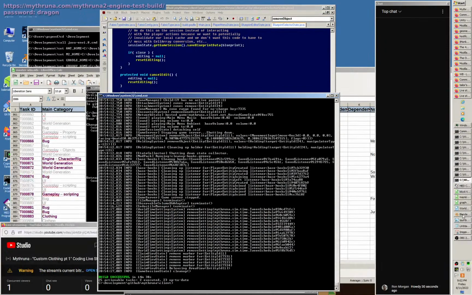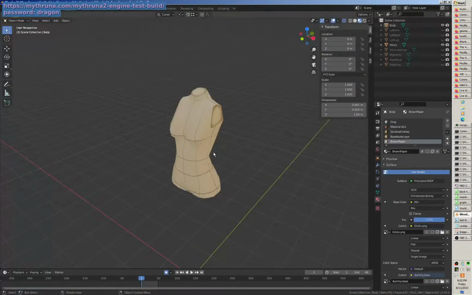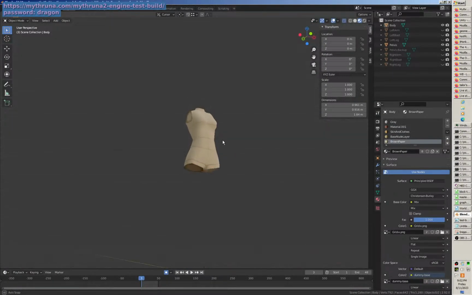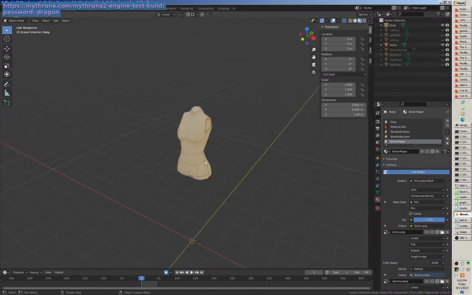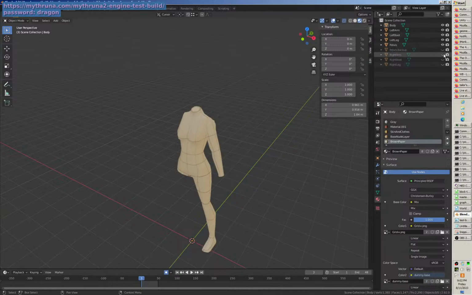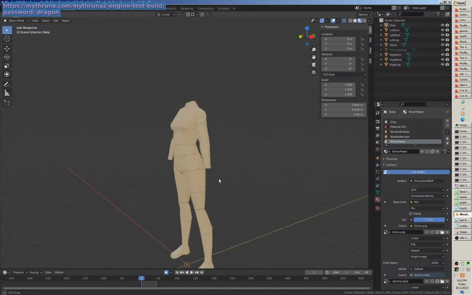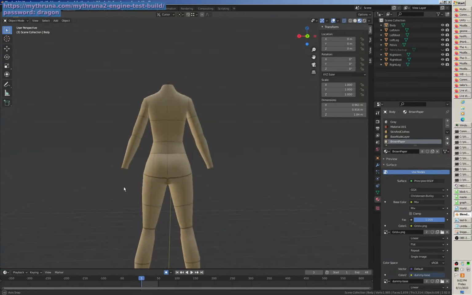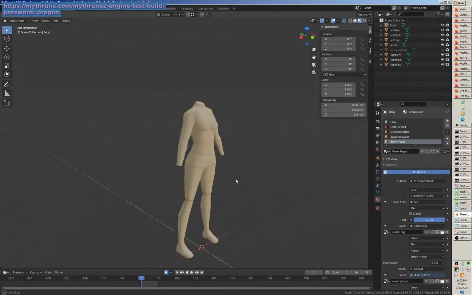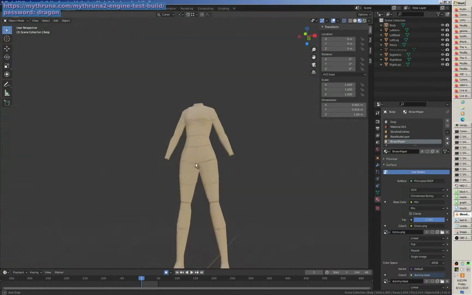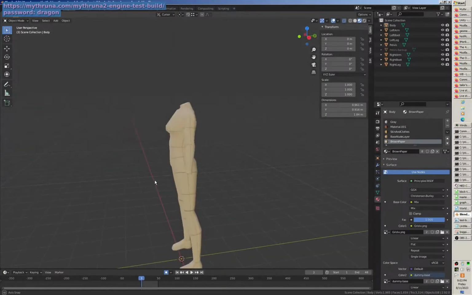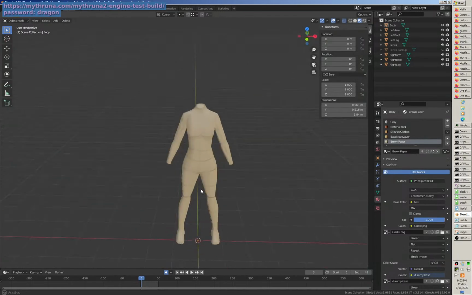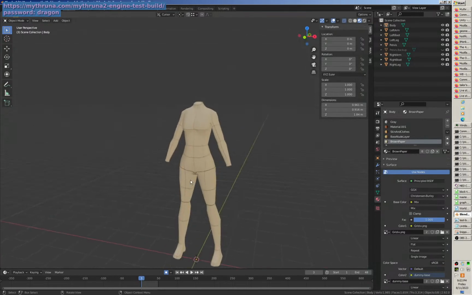What I did this week was, in Blender, I basically took Mythruna Girl and chopped her up, so that I have all these different parts, with some guidelines to help line things up a little bit. So there's our sort of tailor's dummy for creating female clothing.